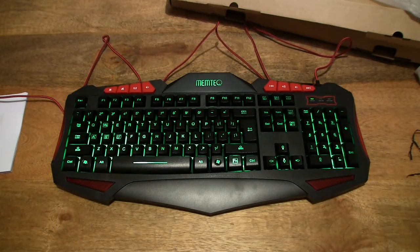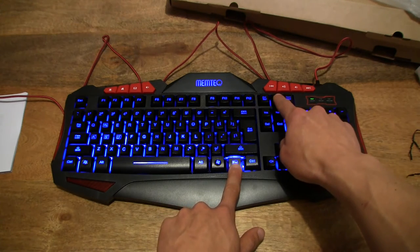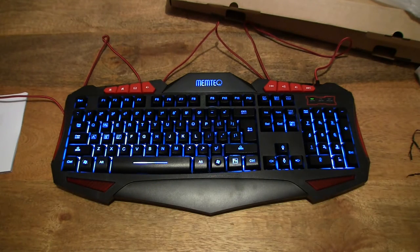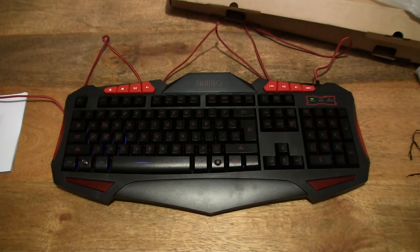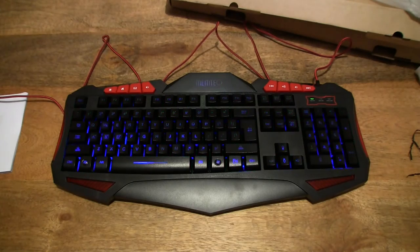Let's check out the colors. What we do is press the function key and scroll up to change the colors — you can see it instantly change. So that's blue, red, cyan, yellow, purple, light blue. And of course there is a color changing cycling pulse feature which you can see change and fade in, sort of like a breathing or heartbeat slow pulse mode.